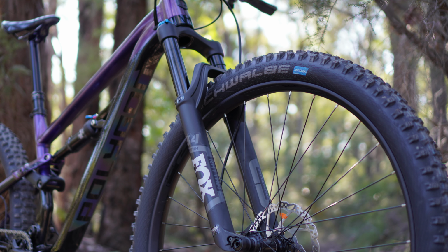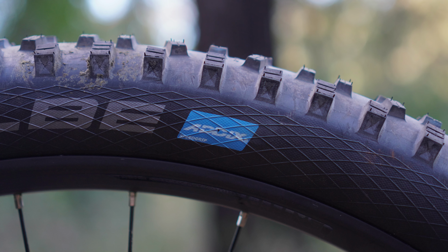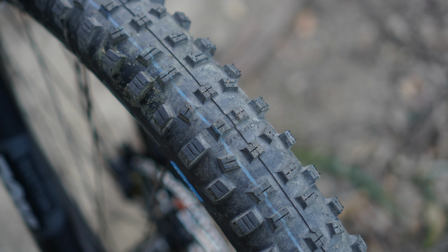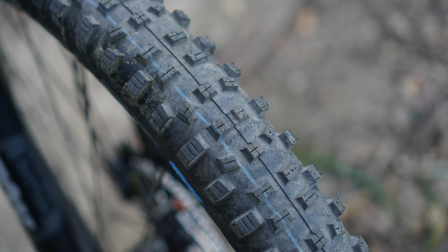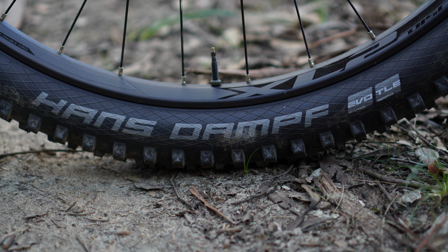Now lastly, onto the Schwalbe Hans Dampf, and I had this tire on a few rides on my Polygon Siskiyou T8, so it came stock, and that was in the Speed Grip compound, so not even the soft compound. And to be honest, this would probably be my pick of the bunch. It feels quick, it brakes well, and you've got a really consistent tread pattern there, so you've got grip wherever you lean the bike over, and I really like that about this tire.